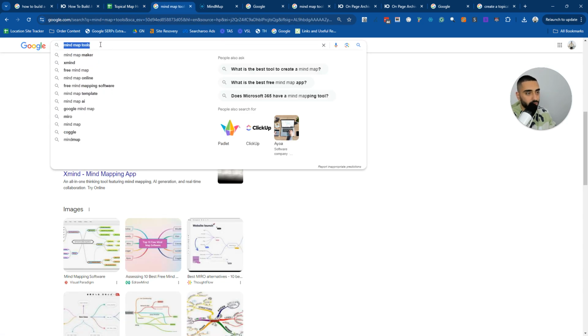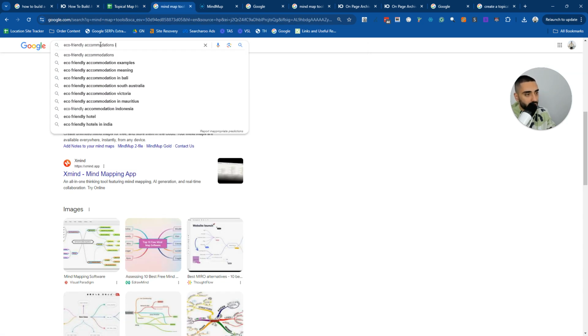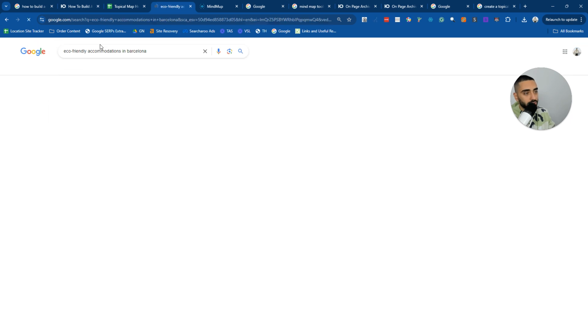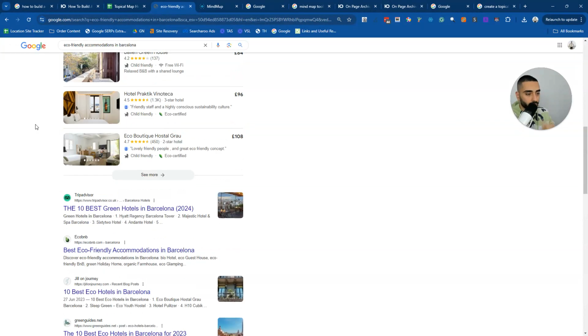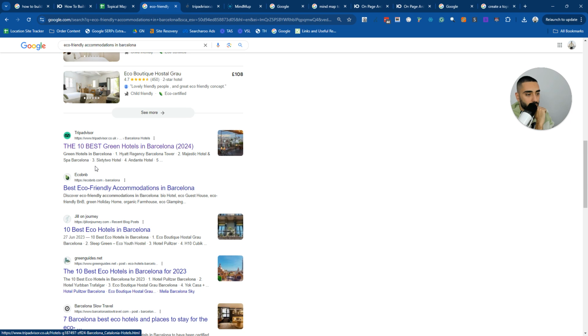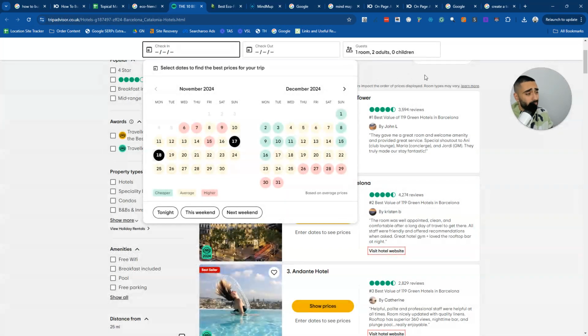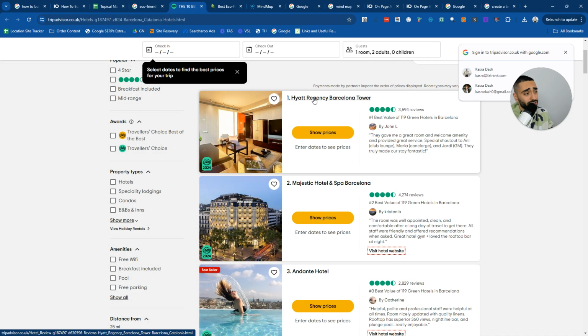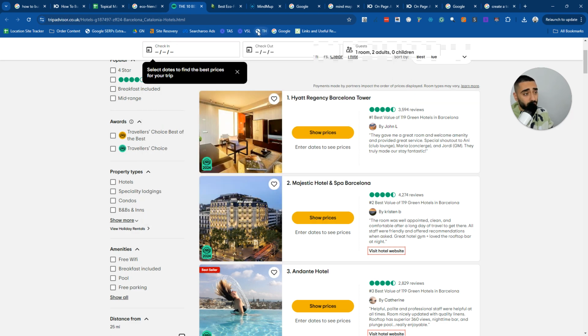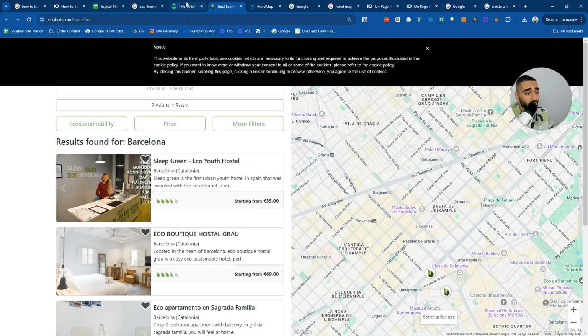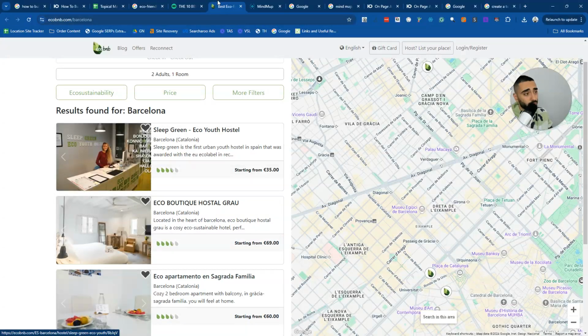So if I was to do eco-friendly accommodations in Barcelona, you've got obviously TripAdvisor, you've got EcoBnB, right? For example, I know for a fact the Hyatt Regency is going to be pretty expensive when it comes to being eco-friendly. Is that an eco-friendly place? Probably not. Whereas this isn't too bad, like €35.